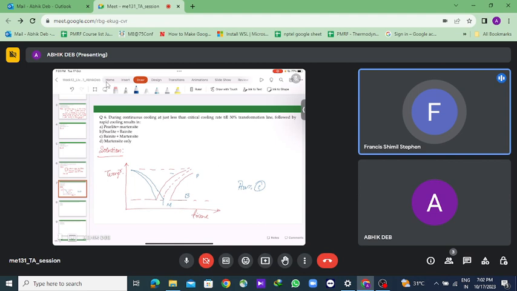So if time is given, then how will we understand it? I mean, in some questions they are giving that it will be waiting 10 seconds or 20 seconds. Then you will have to know the CCT diagram for that particular composition. Otherwise, you cannot know till what time. Okay, sir. Yeah, so you will have to know the time ranges here. For this nose, there will be a particular time here, right? So you will have to know that time. Otherwise, you won't be able to decide. Okay.